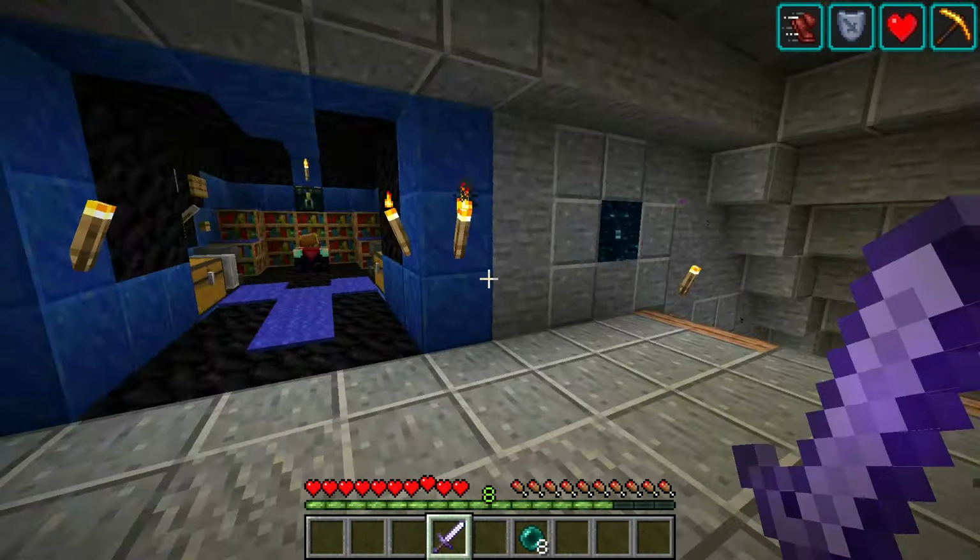Oh no, there's a phantom on my tail. I haven't found anything yet. Get out of here. Also, may I just say, it is super creepy. I think we did a good job with this space biome because you can't tell which way is up and which way is down.